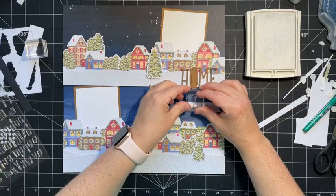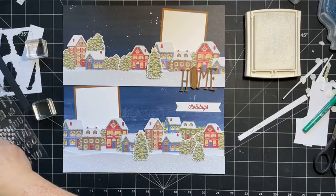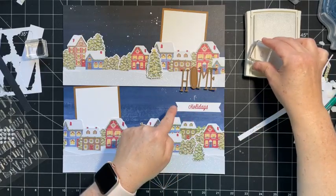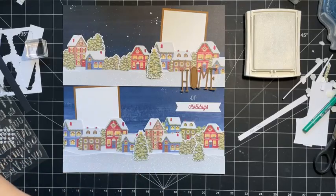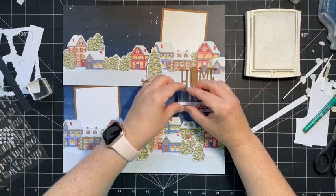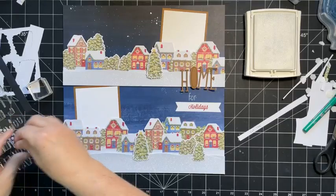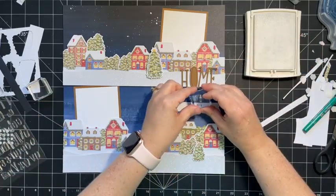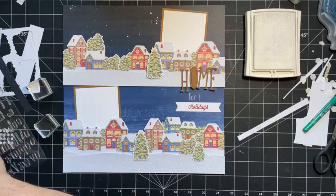Okay, so then I'll clean this and then we'll do the O. Nothing, these aren't stuck down, so I can always reposition those if I need to. And then our F. And then our T. So we'll leave a space. This is still a little bit bigger than I would like it to be, but it's the smallest alphabet set that I have.